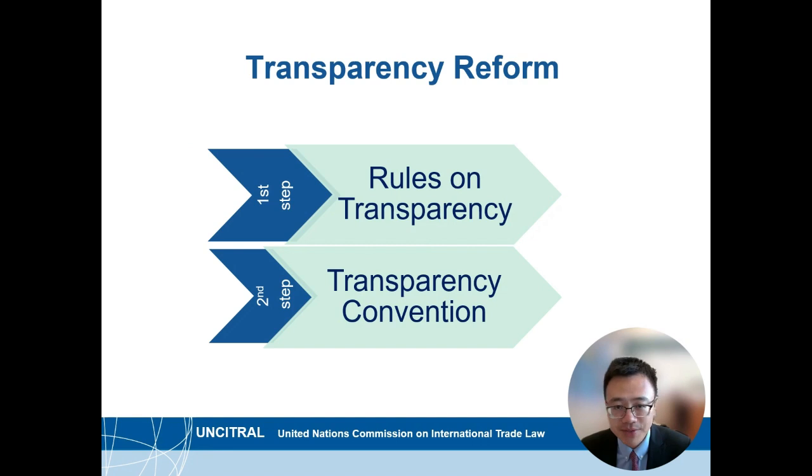Now we turn to transparency reform. Generally speaking, the transparency reform was done in 2 steps. Prior to the adoption of the rules on transparency, there was a lack of harmonization on transparency, especially in case where, first, there was no provision on confidentiality in the investment treaty, second, no agreement by disputing parties on confidentiality or transparency, and third, there's no clear arbitral rules on this issue. This has led to the arbitral tribunal exercising its discretion. Accordingly, harmonization and developing good practices on enhancing transparency were adversely affected.